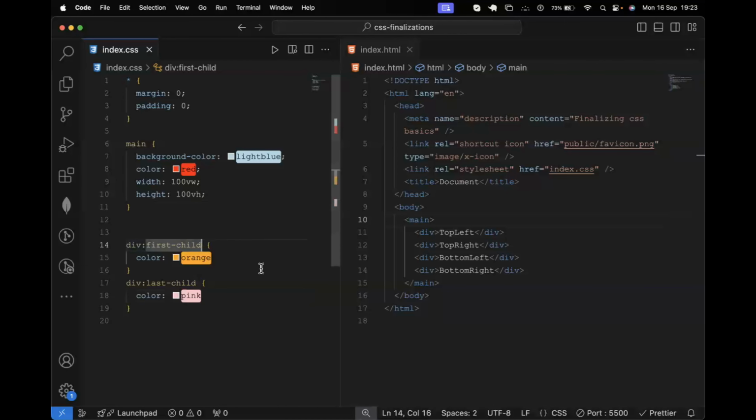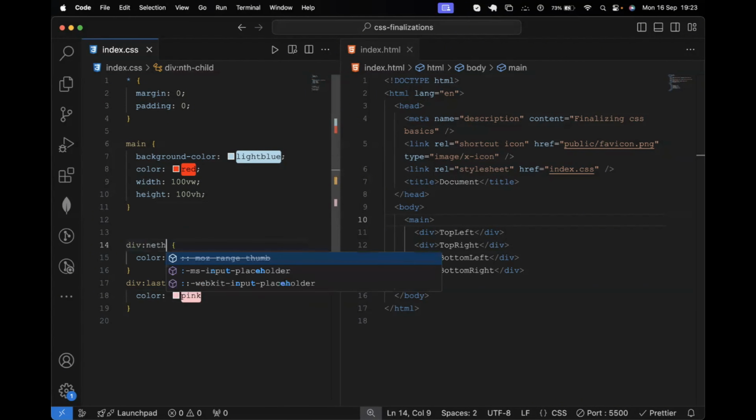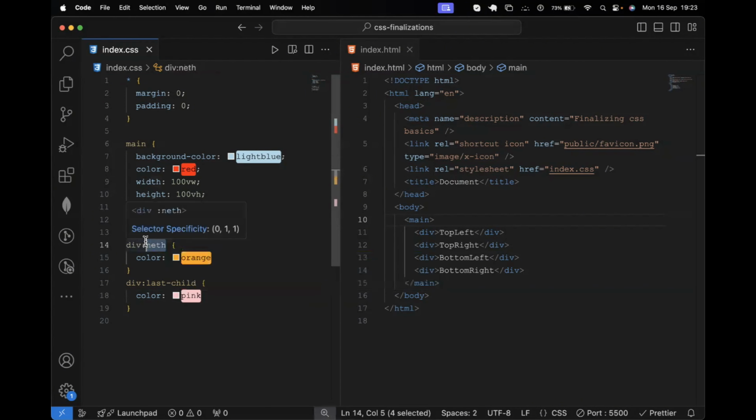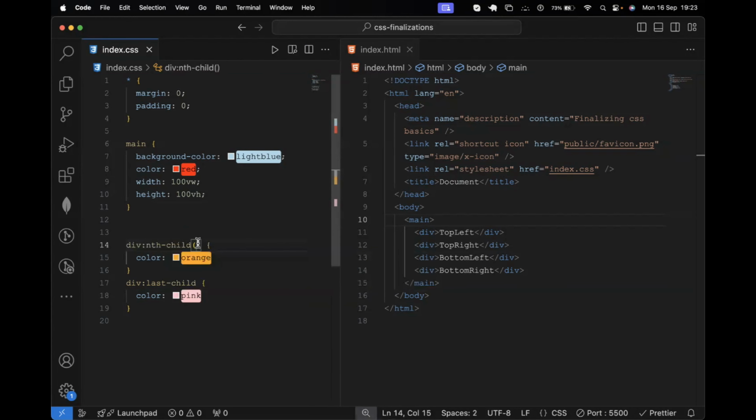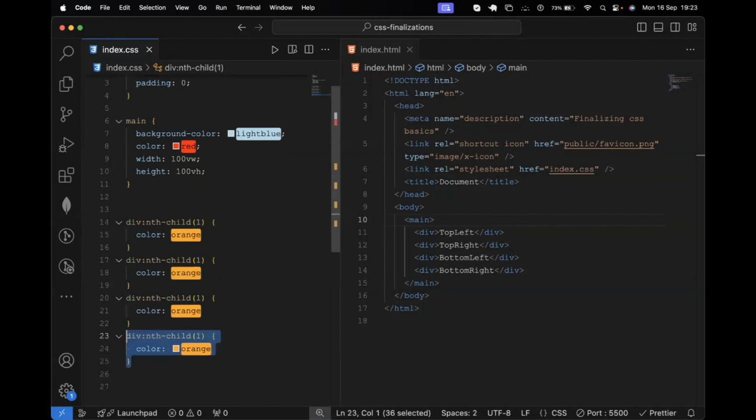But if we also want to tackle the second child, we can use nth child. If you start typing nth, you will see nth child. You can put in 1, you can put in 2, and so on. You can put in 2, 3, 4.